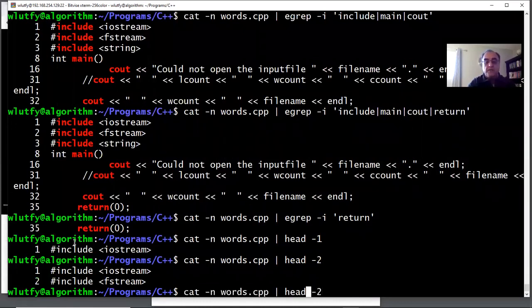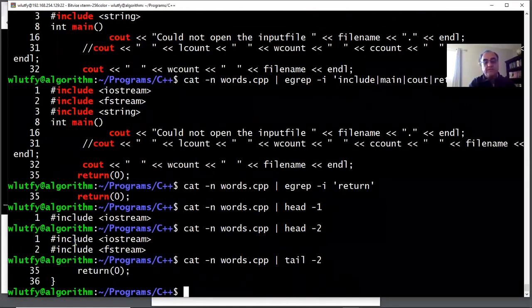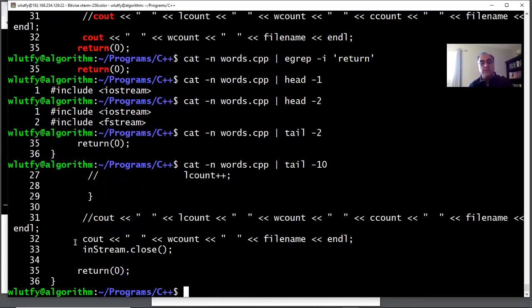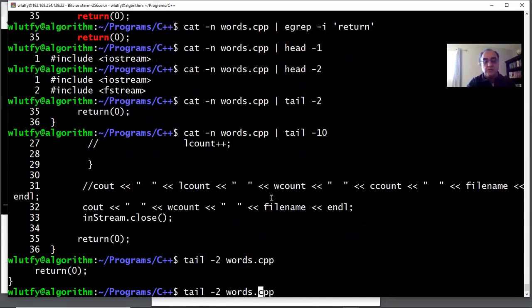If you do the opposite, let's say tail -2, that would give you the last 2 lines. And if you want the last 10 lines, obviously, it will display that. So head and tail give you output based on the information. You can pass it in as an argument, or you could say tail -2 words.c++ and then get those 2 lines.